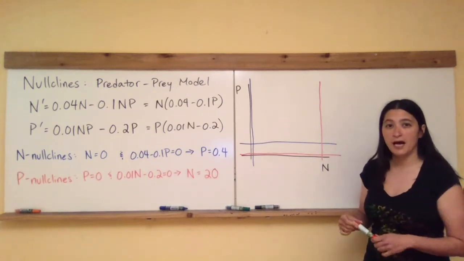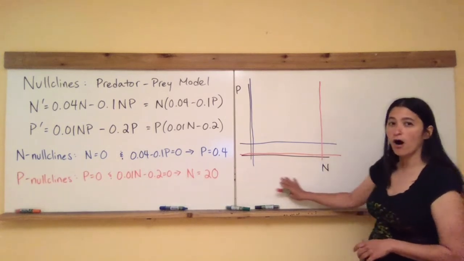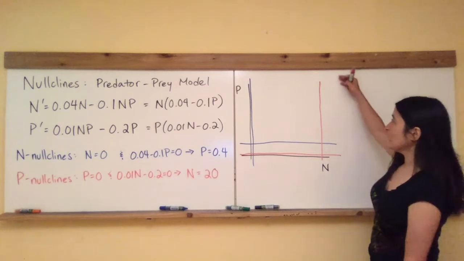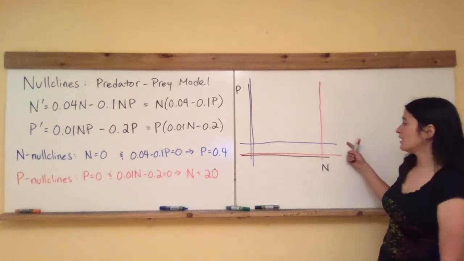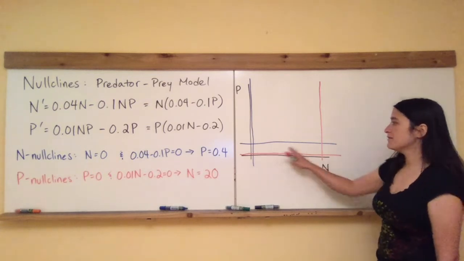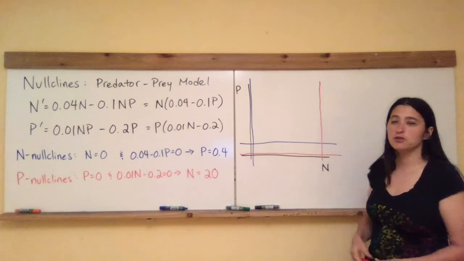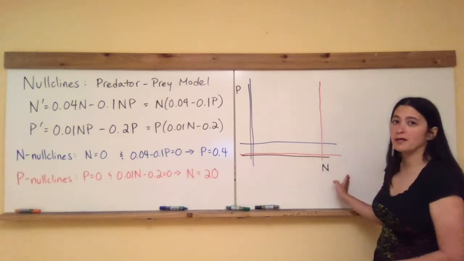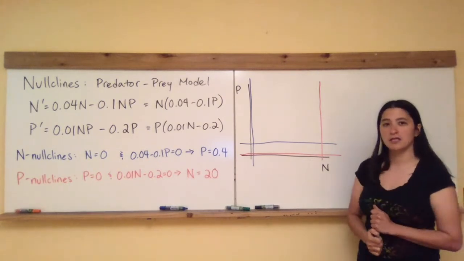And if you do that, make note that your n-axis is going to have to run from 0 all the way past 20 to be able to see that. But then your p-axis doesn't really need to go up all the way to 20 because the other line of interest here is at 0.04. So I would recommend that you do maybe p from 0 to 1 and n from maybe like 0 to 25 or something like that. That way you'll be able to capture the points of interest.